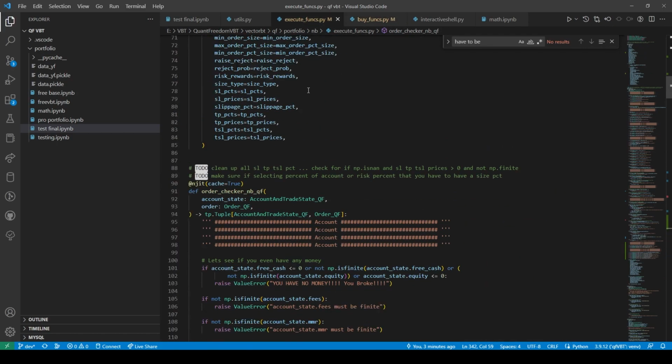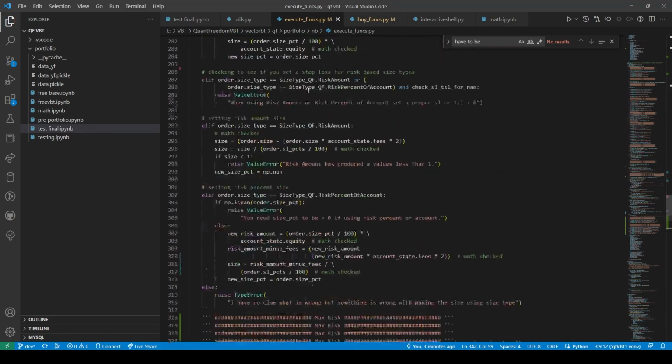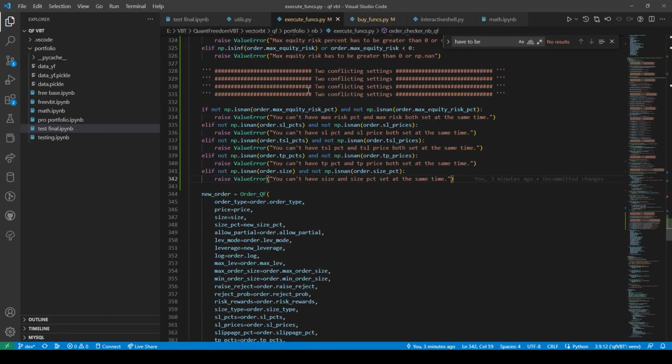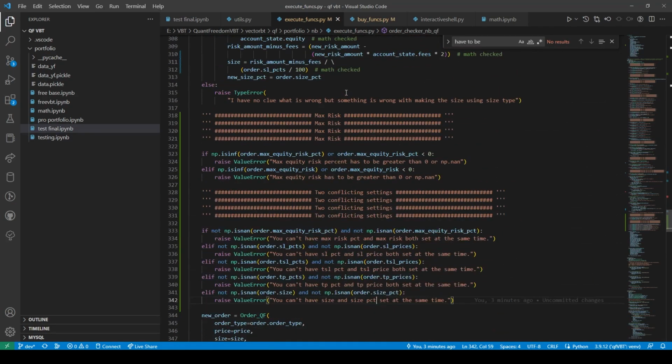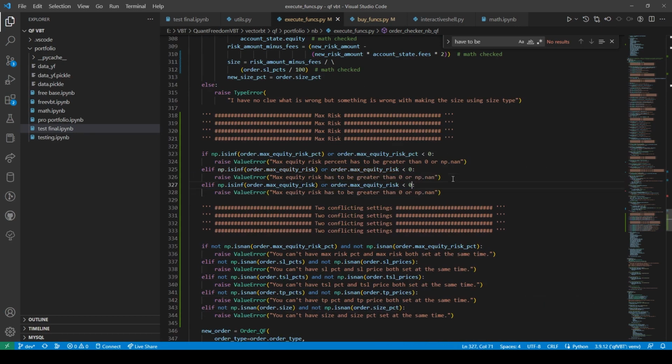I guess we should also, in this check, we should also check to see if our max equity risk percent is greater than the percent that we were even asking for. Right?